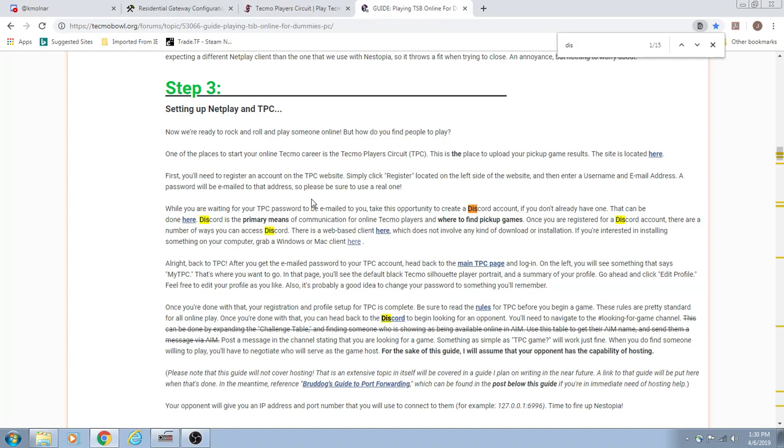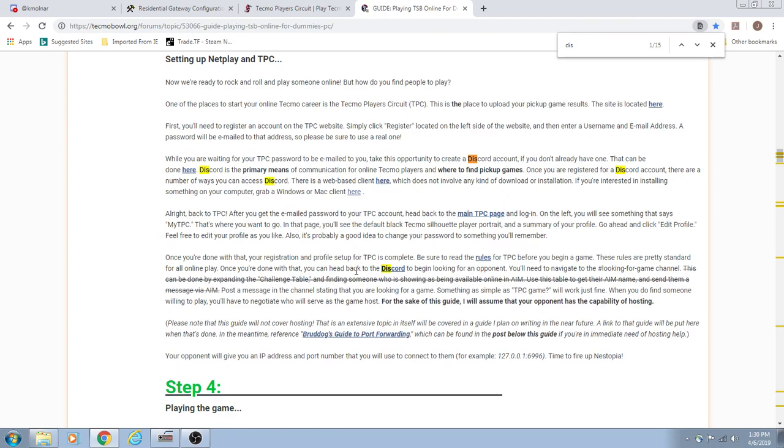Setting up NetPlay. We already discussed the Discord and everything here. I'm not going to show people how to actually join Discord. It's pretty easy: you go to the website for Discord, you create a username, and then you get invited. I think the actual invite to our Discord is right here. Yeah, that's all right there in the instructions. If you just do a Google search on Tecmo Discord, it's literally the first link that pops up. It'll send you right to it.